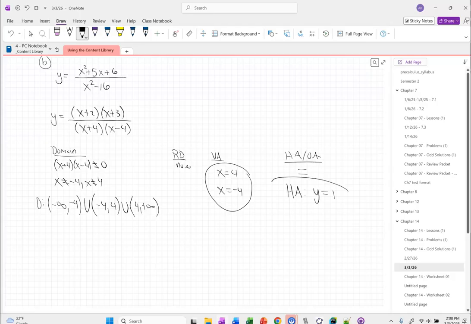y equals 1. Again, have to have it as an equation. It has to be y equals. I know what you mean, but we'll be picky about it. I'm letting you know that I'll be picky about it. We have to have the y equals in front, just like for the vertical asymptotes, we have to have x equals. Those are equations, not numbers. But I know what you mean. So far, so good?